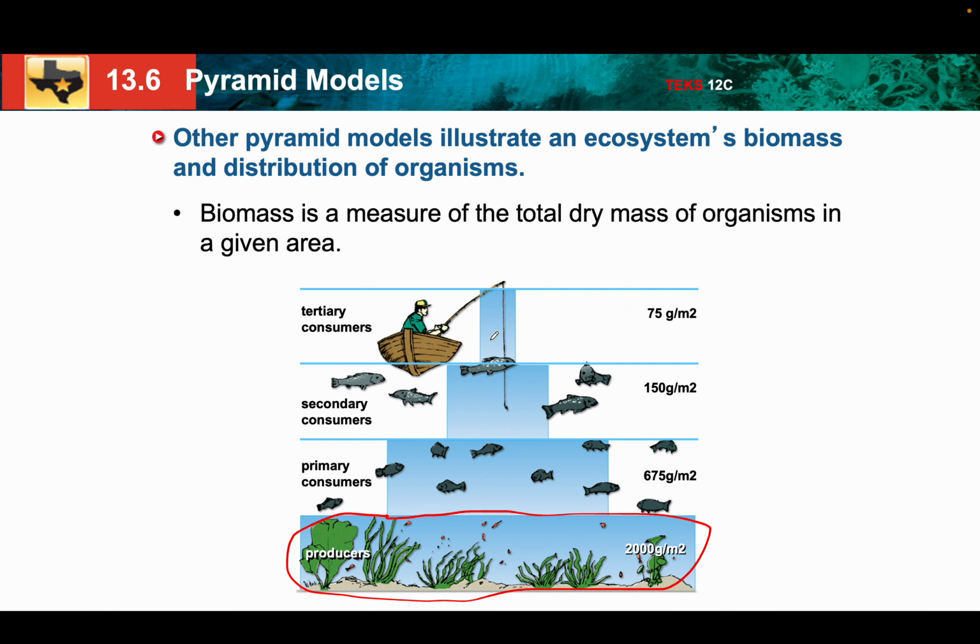If you think about it, the ocean is not overrun with killer whales. You don't see them everywhere you look. If you did, the system would collapse. This top level can't be wider. You can't have more biomass up here than you do down here, or the system would be destabilized. And the word stability, when we're talking about ecosystems, is very important. You have to know what a stable ecosystem consists of.